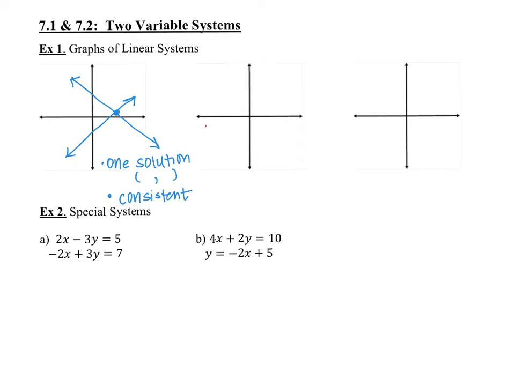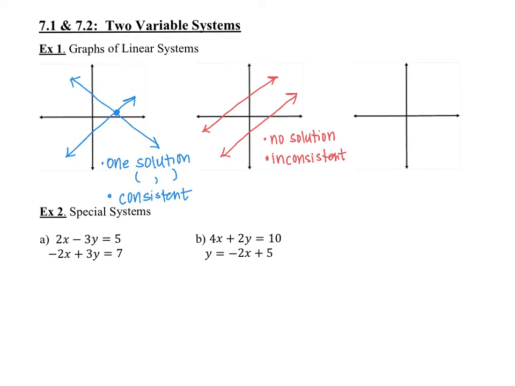Okay, scenario 2. Let's draw two parallel lines. This is also a linear system. There's two lines. If I were to solve this system, there's no solution because they have no points in common, or no points that satisfy both equations. If I were to characterize this system, this is an inconsistent system because there's no solution. So it doesn't really make sense that those two lines would go together.